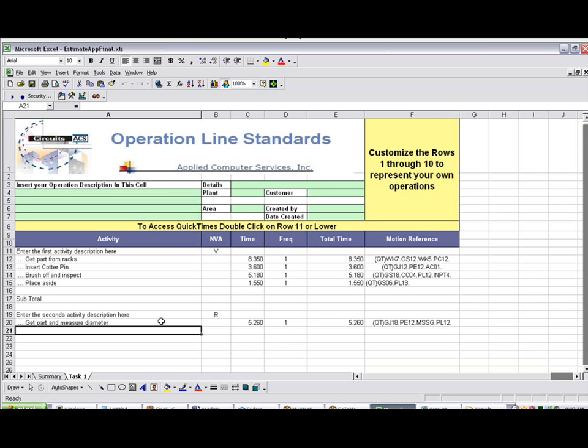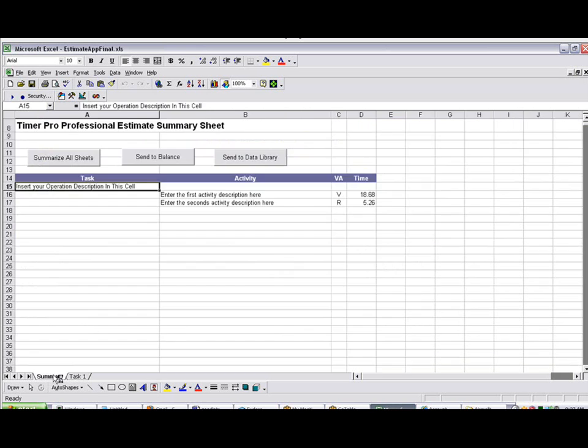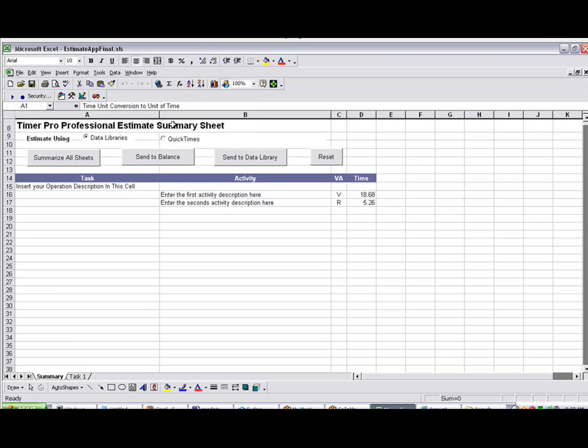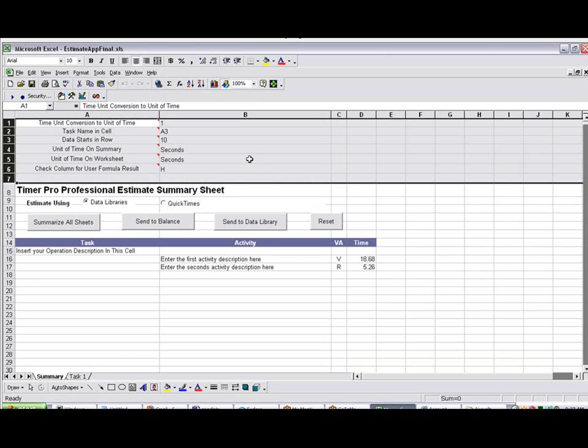Well, here we're on one of our tasks. We go back to the summary page. And we've already talked in a separate section about the hidden lines that are above here, lines 1 through 7. Again, the little trick to show them is to use the F5 and type in 1 through 7 like you see here, click on the OK. That will actually select them even though you don't see them, but then it lets you go to format rows and do an unhide and they will appear here.